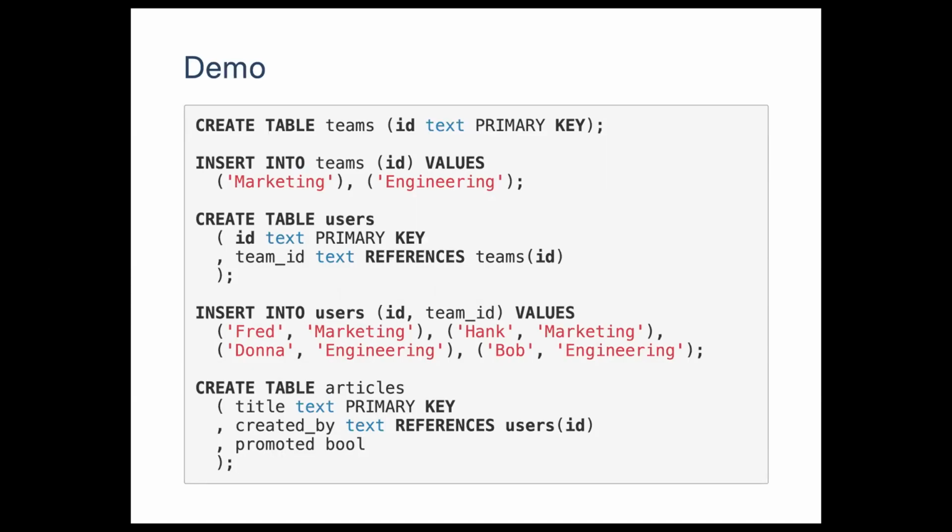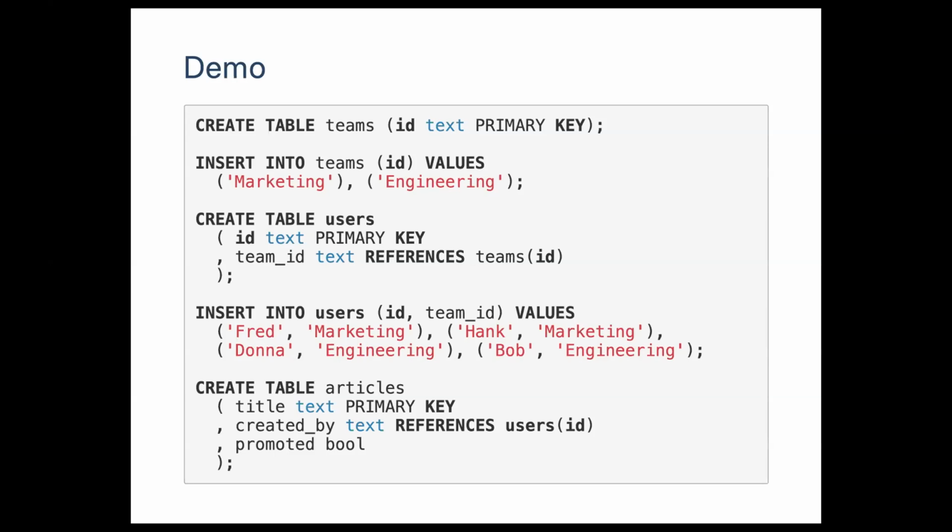So I'm just going to give a quick demo of this, and I'll just quickly walk through the schema to explain the use case. We've got 3 tables. It's just a simple sort of organization structure with teams and users belonging to those teams. So I have 2 teams in my demo. There's marketing and engineering, and I have 4 people, 2 of which are marketing, 2 of which are engineering. Each user belongs to 1 team.